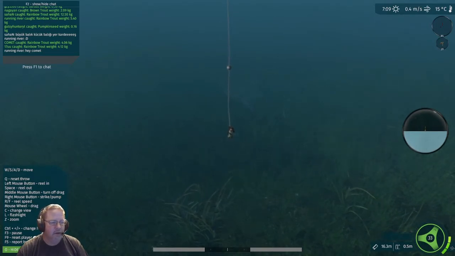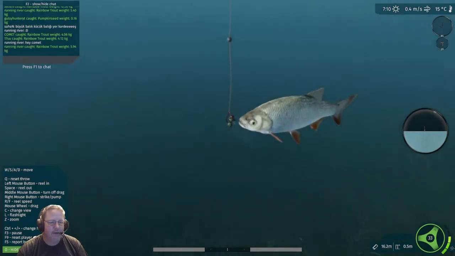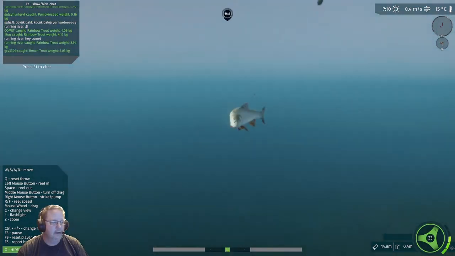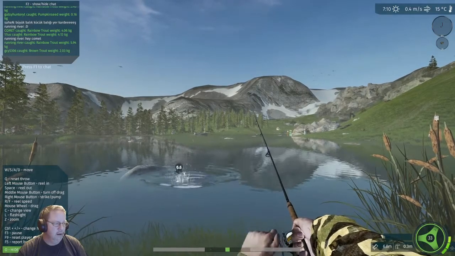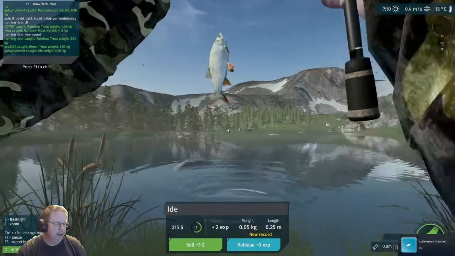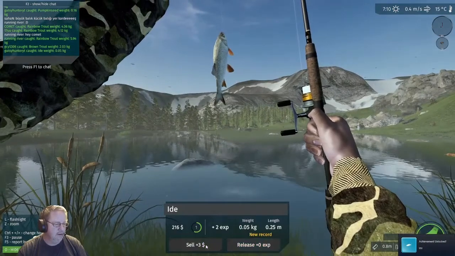Now as we move through other spots in the lake, different points will hold different fish. So we'll go ahead and we'll hit another one here in just a moment. Oh, what do we got here? Let us see. An eyed, huh? Nice. We'll sell him for that $3 as well.